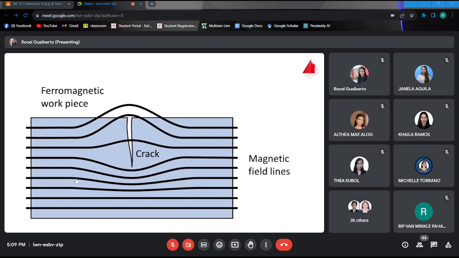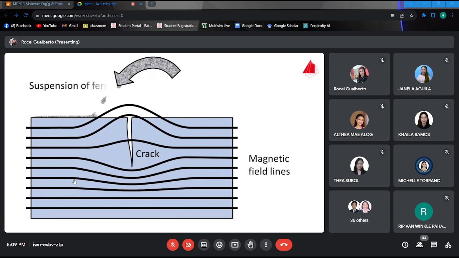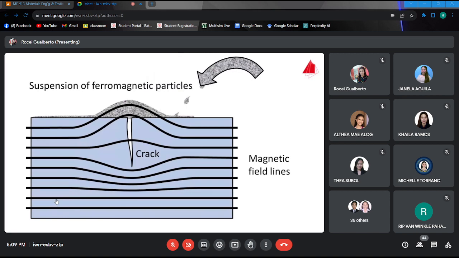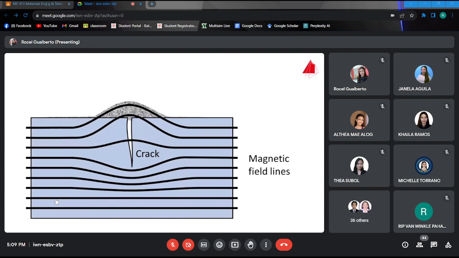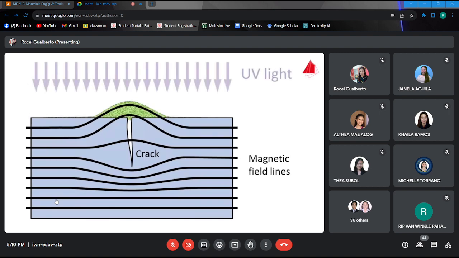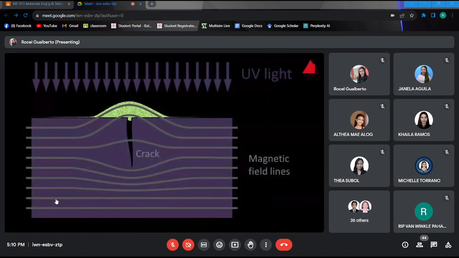Now, if a suspension of ferromagnetic particles is applied onto the test piece surface, the magnetic particles will run off at defect-free areas. In places of leakage fields, the magnetic particles are attracted and clustered together, thus indicating the place of the defect. The method works best using a pigment which covers the magnetic particles and shows fluorescence under ultraviolet light.